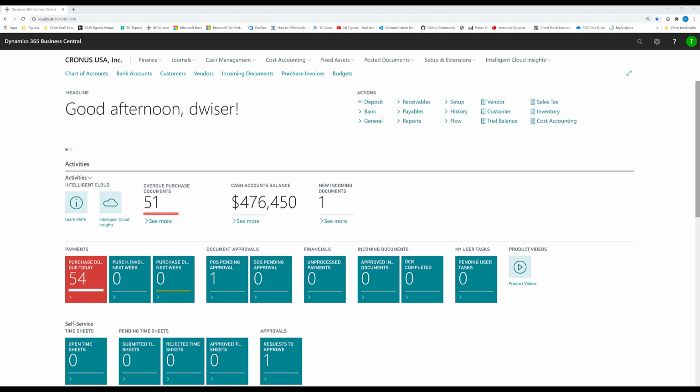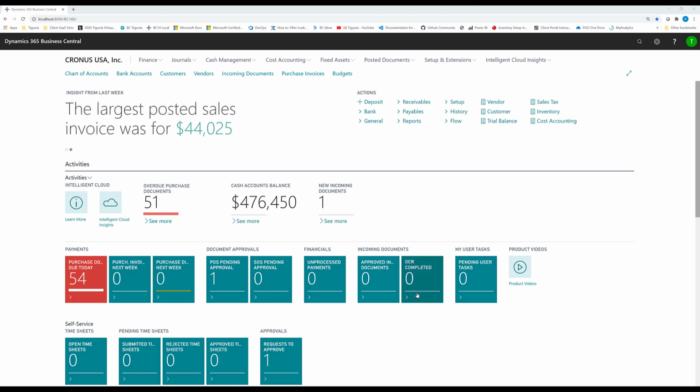In other systems, it's a fairly long and complicated process, but within Business Central, it's really a two-step process, and that's what we're going to go through today. The first step is going to involve closing out the accounting periods. The second task is going to be rolling the income statement accounts to retained earnings. So we're going to take a look at that.